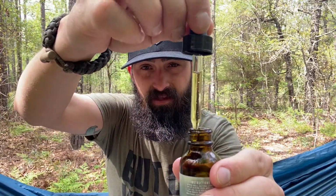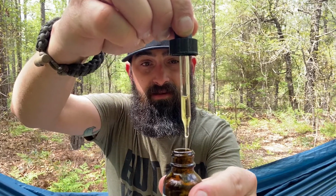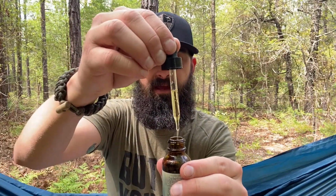All right, so let's take a look at the oil. We'll give it a shake because we're gonna give it a good little sniff. But you can check this out. Look, it's got a little bit of a yellow tint to it. And in my opinion, it's kind of a medium to thicker weight oil. Again, like I said in the other video, it's not the thickest oil I've ever used, but it's not a lightweight oil. We'll just say it like that. And it feels amazing in beard. Now I did trim my beard, but using this, I can feel it get down in there to my skin, to my beard. It just feels really, really well.